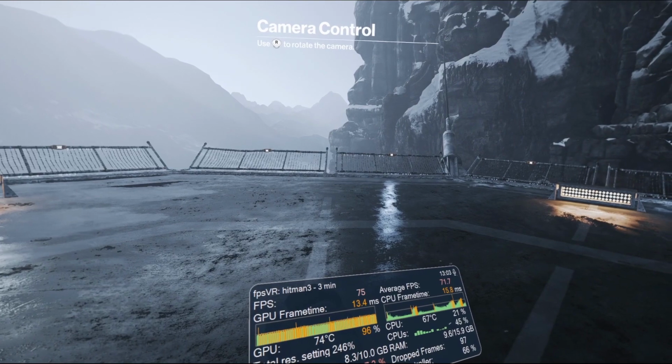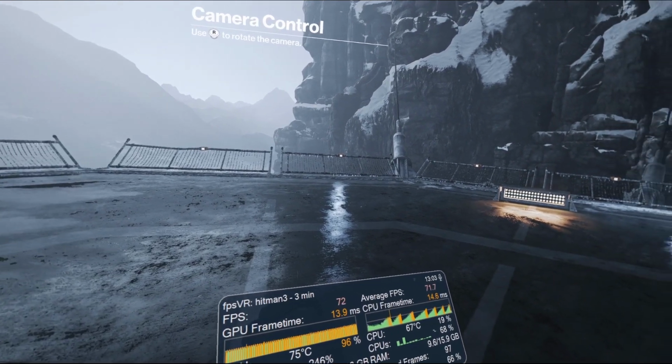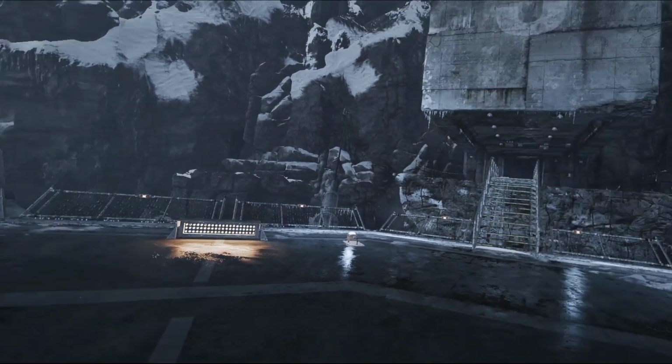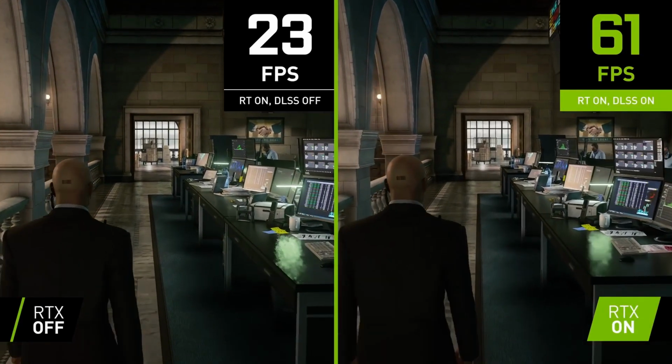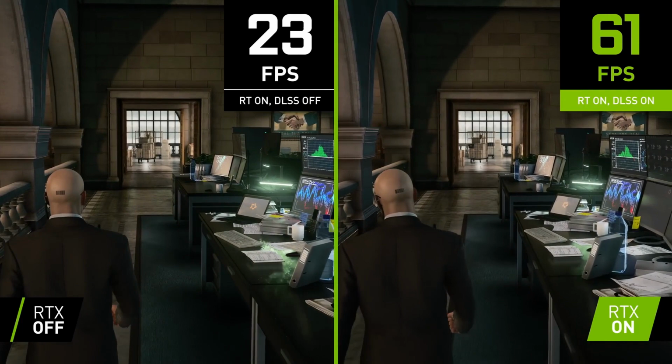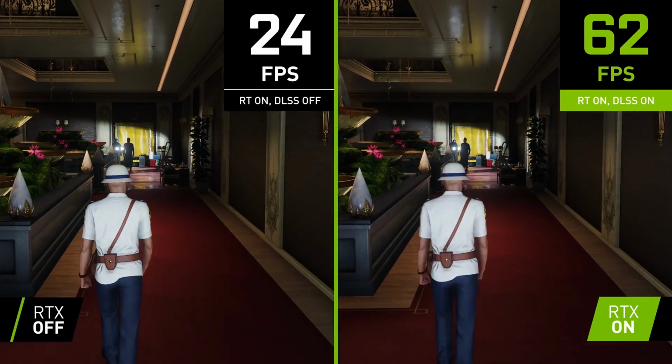It would be nice if we had the option to adjust the brightness and contrast in game, as well as a built-in sharpening for VR. The game did have DLSS and FSR added, but unfortunately after trying it, it doesn't seem to be working in the VR version, which is a shame.